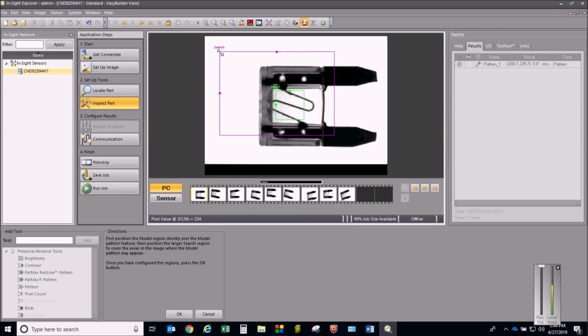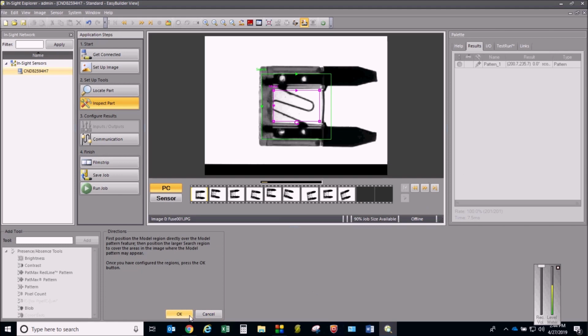Model this search area to something maybe just a little bit bigger than that window where the filament is. So something geometrically that conforms to that window there. Then I'm going to click on this model region, and I'm going to run this inside this window to encompass as much of this filament as I can without trying to let too much outside noise interfere. I know the fuse isn't going to blow here because this is big and thick. It's typically going to always blow on this thinner part of the filament. So I want to model that window as much as I can, something to the extent of like that.